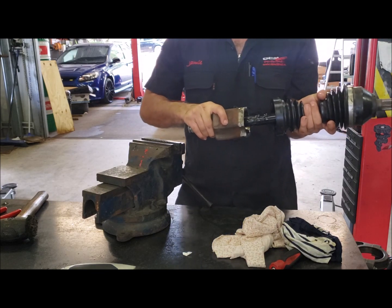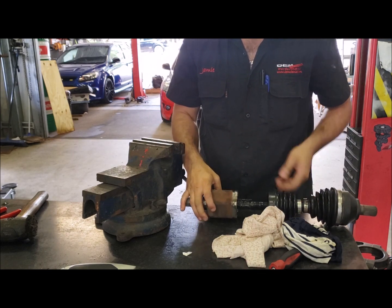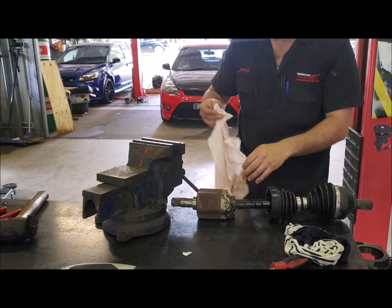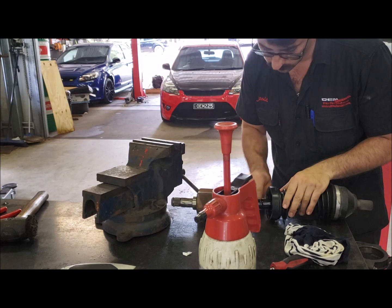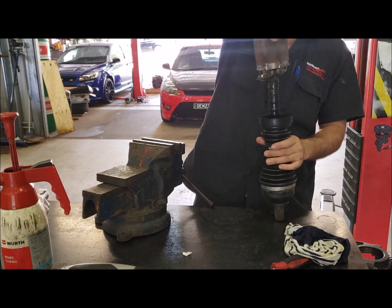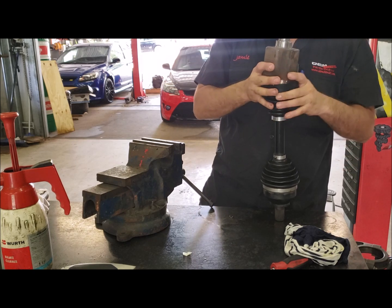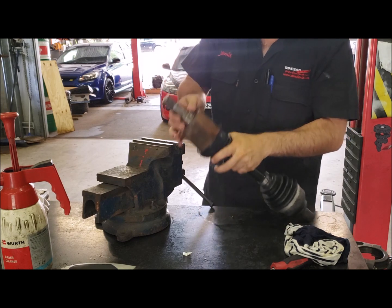The shaft is now in its most compressed state, and this is the most outward position. As it rolls, it will continue to lubricate itself. Now remember there is a recess here that must be completely clean of grease, so wipe it down again same as before. Then start to slide the boot up - line it up so the half-moon groove goes into the piece, and feel it go all the way up to the ridge.